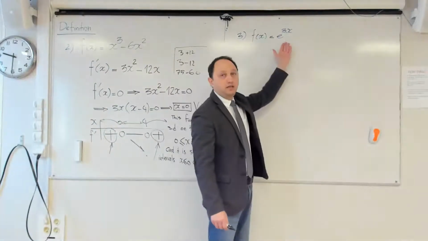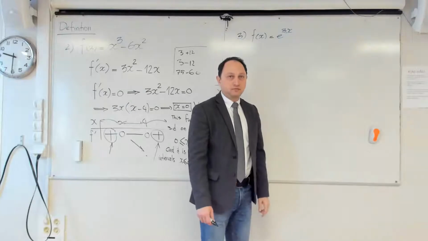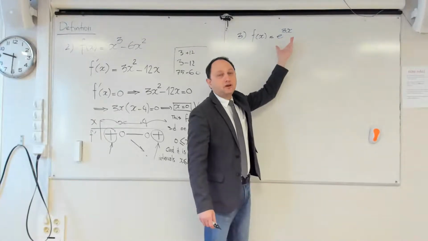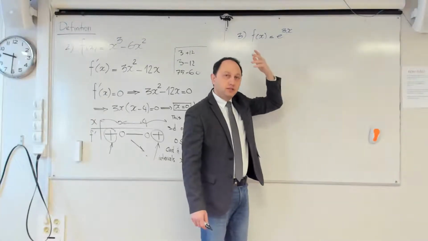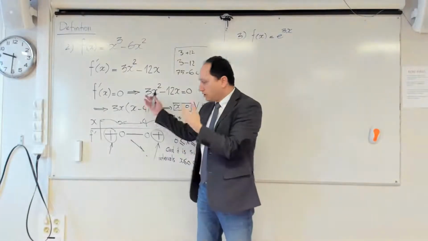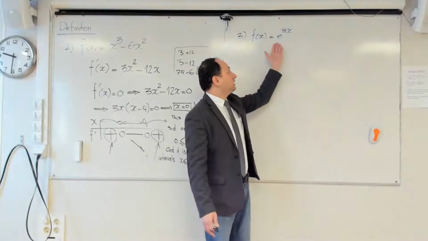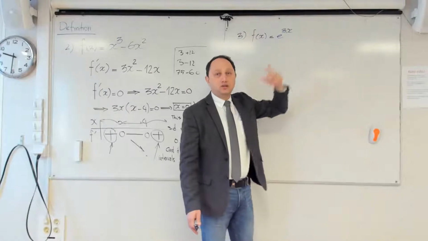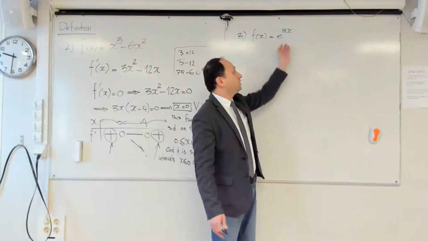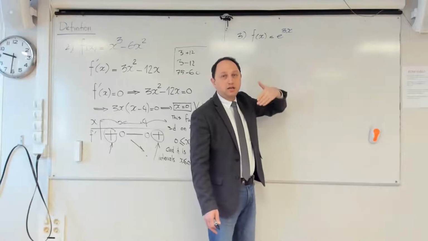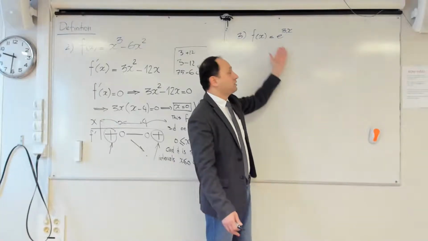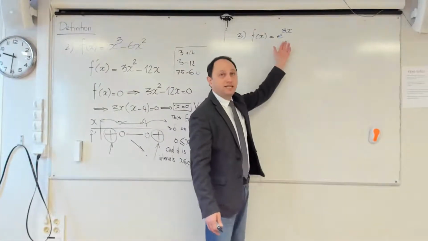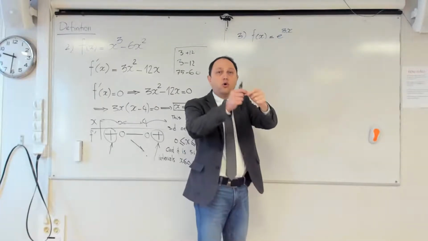This function is definitely increasing everywhere. Why? Because I told you, it is guaranteed. The behavior of this function is so simple that I really don't need to take the derivative and get involved in these long arguments. My goal is to see if this function is increasing or decreasing. It means, what happens if I start increasing x? It's clear, this is an exponential function. When I increase the value of x, the exponential function increases. Yes? That's clear. So this function is increasing on R, the whole real line.